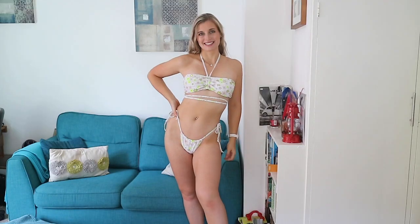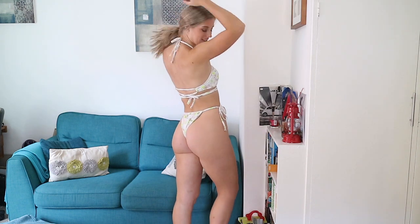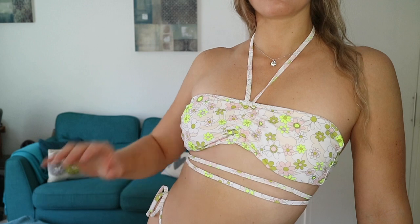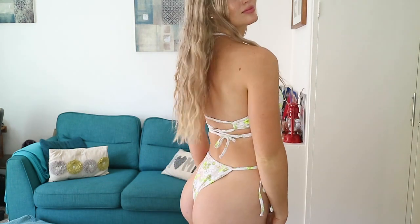Our last outfit of the haul is the Noah Bando bikini top and the high cut bikini swim bottom. These are adjustable — we've got the string kind of thing, which is great because you can just adjust the straps. I've kind of wrapped it around twice and then tied at the back. The nice thing is when you're sunbathing, you can obviously just undo the halter neck so you don't get tan lines. These Bando bikinis are really good for anyone who's more flat chested.